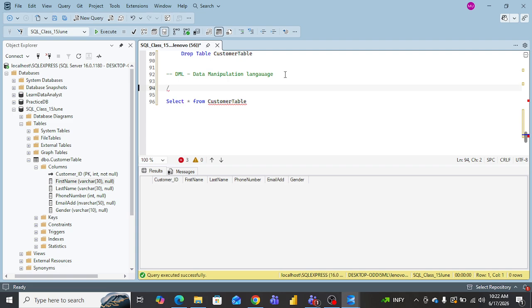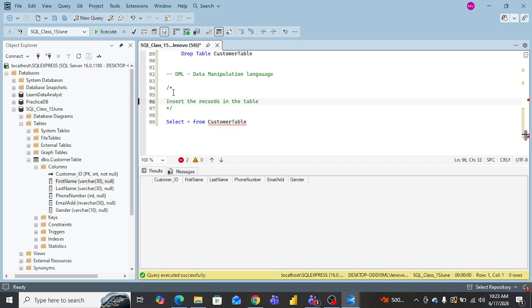We have to write these points, they are very important. So it's INSERT: insert the records in the table.